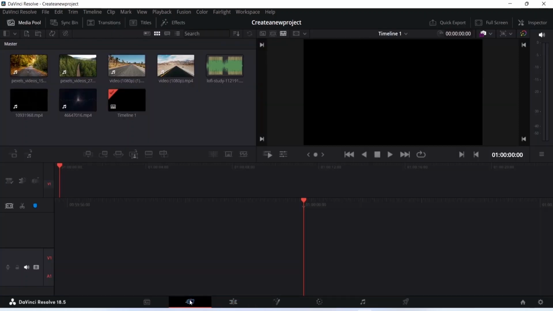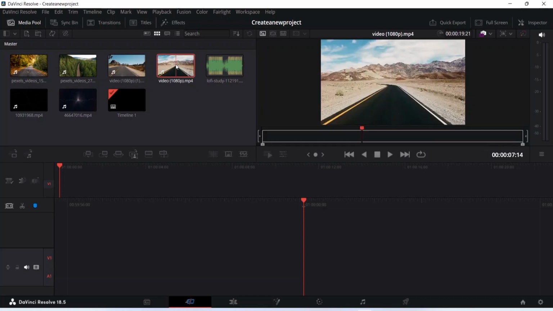For example, if we go to the cut option, here you can see there is the source monitor of the cut option. Now, this page is basically used for basic cutting. For example, if I want to use this particular video or clip, I can do basic cutting. For example, I can take out 5 minutes from a 2-hour video. Now, let us see how we can start clipping our videos.